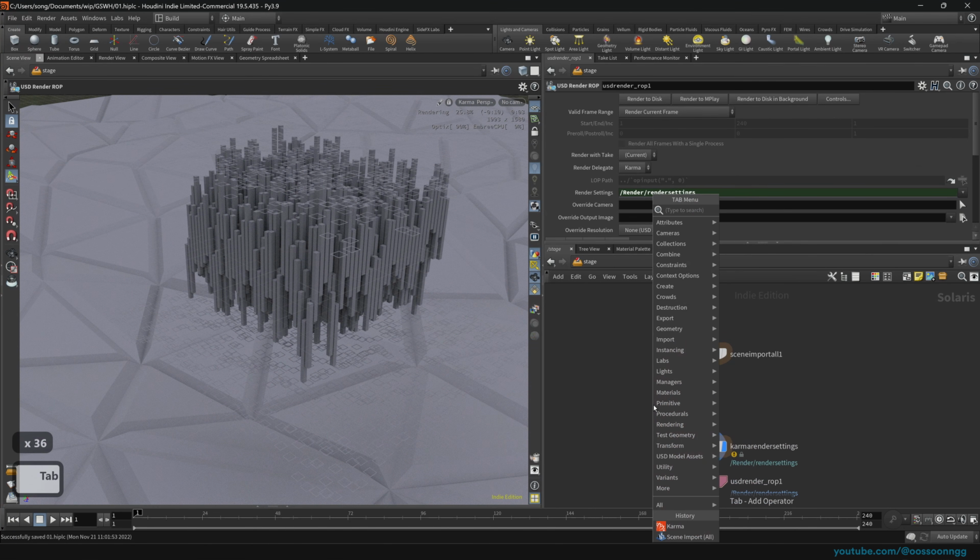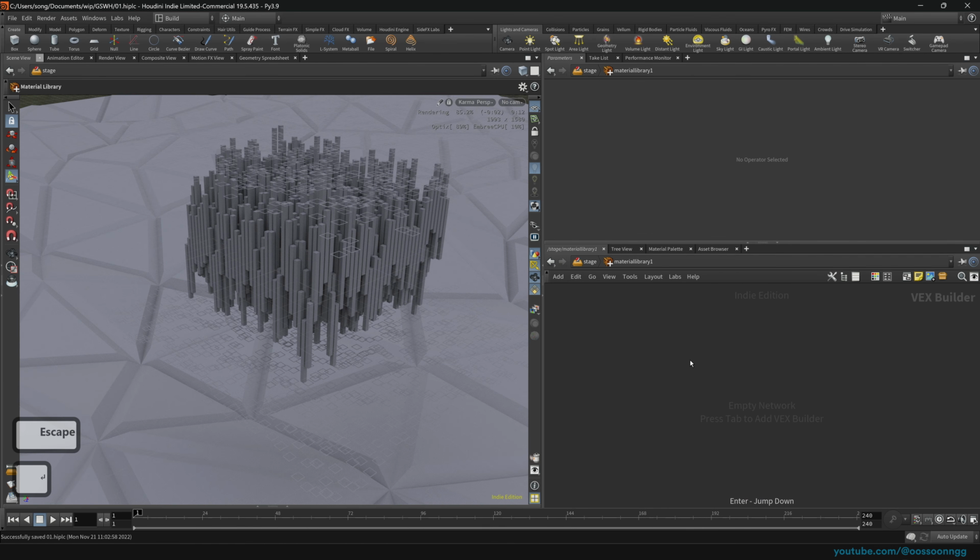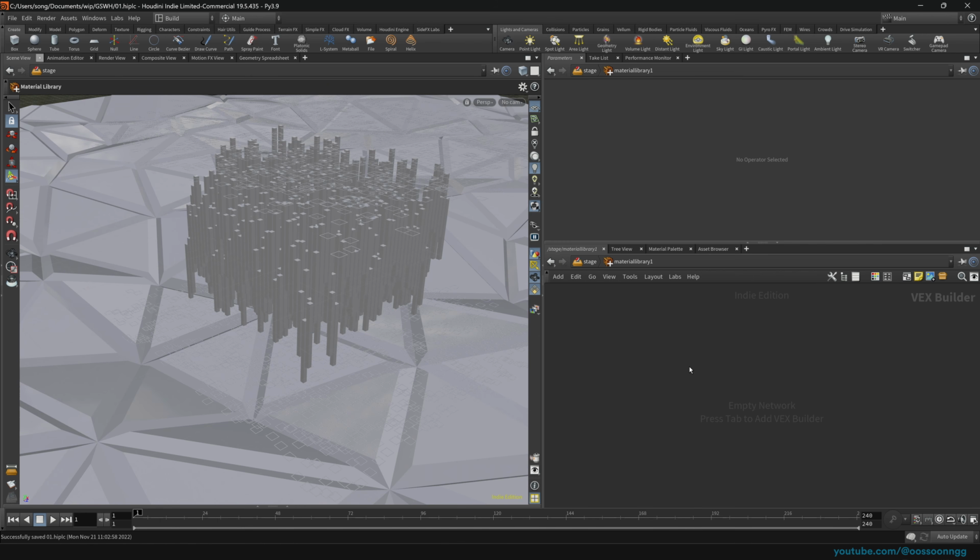Now, we have to apply some materials. Again, material library. Drop it here. We go inside. Start typing tab. By the way, we will talk at length about materials and everything else. For now, if you are not super proficient in Houdini yet, just follow me. It will be a learning experience for all of us as of right now. However, all I'm saying is I will cover rendering in much more detail. Materials, Karma XPU, CPU, principled, MaterialX, will cover everything.